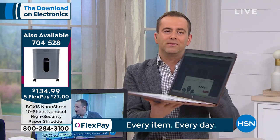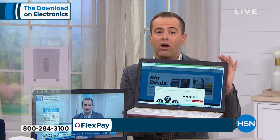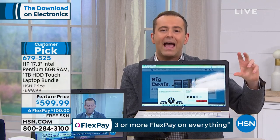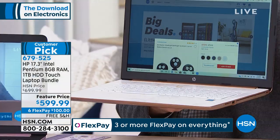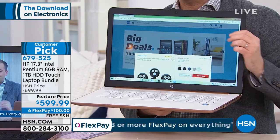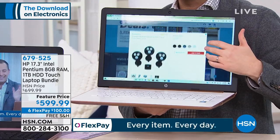We've got plenty of laptops available at $400 and $500, which are smaller and simpler in terms of the specs. But this is for somebody that wants to buy the very best that we have to offer. A laptop that's gonna be around with you and for you for a long, long time. That's what's fantastic about it.